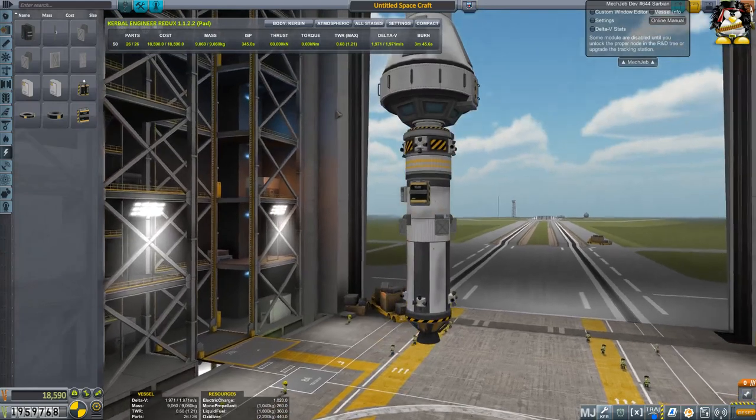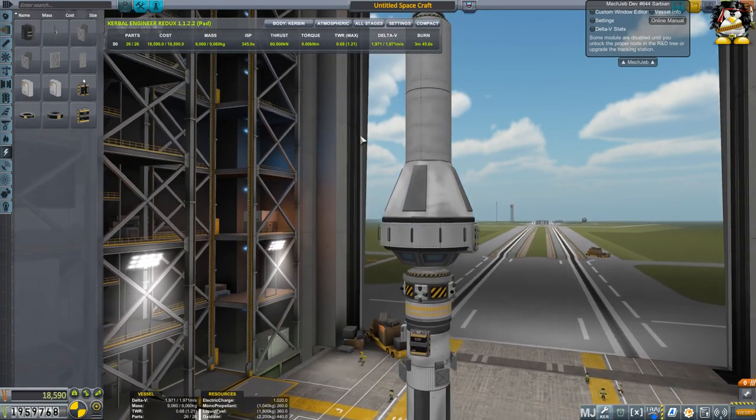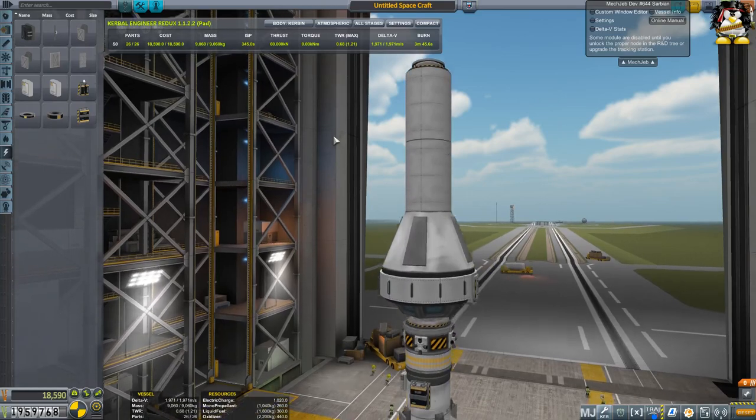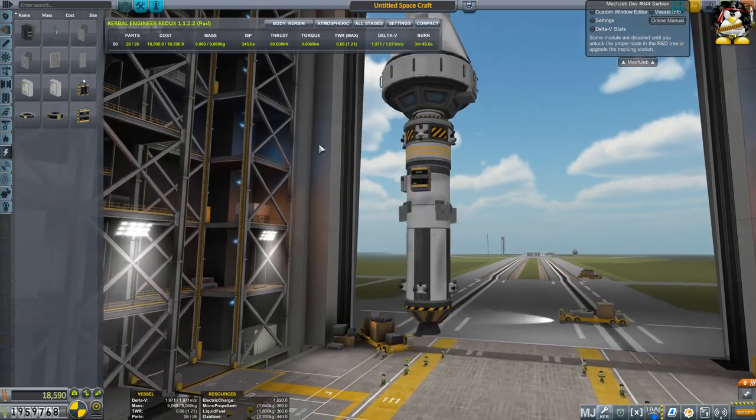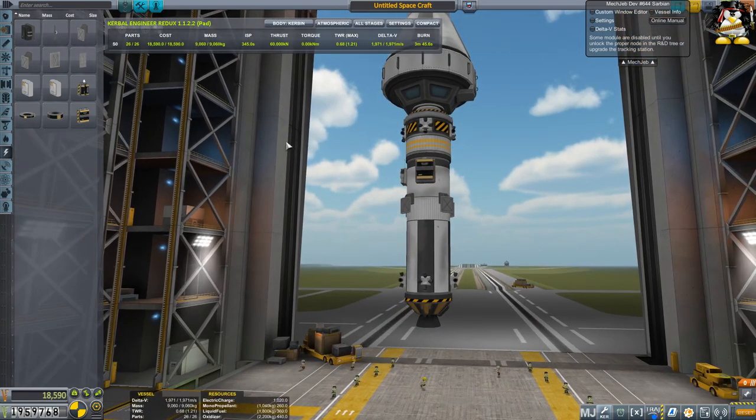Yeah. Okay, this can decouple without leaving any junk there, so we should be able to put this tower on top of the asteroid. And we should be able to do it with this amount of fuel, too. So that's good. Alright, now we need to get this into orbit.